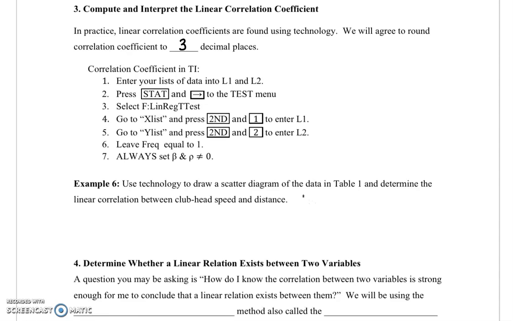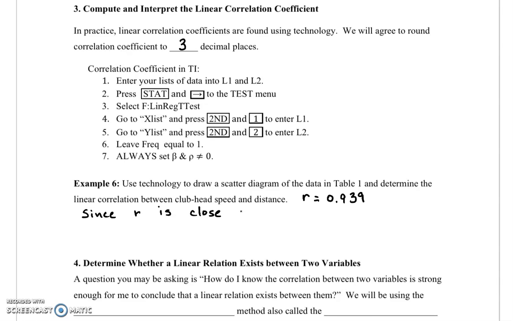So R is 0.939. What does that indicate? It's fairly close to 1, so it indicates that we have positive association. If R is positive, it's positive association, and if R is negative, it's negative association.